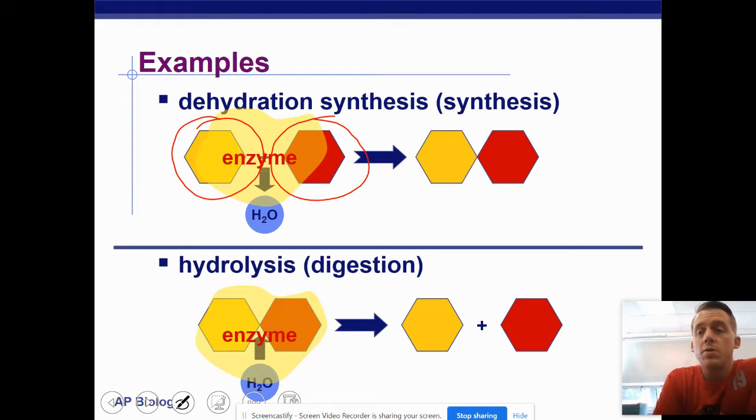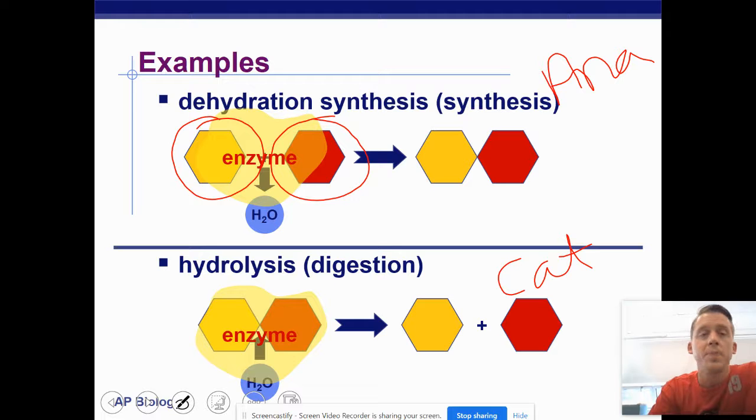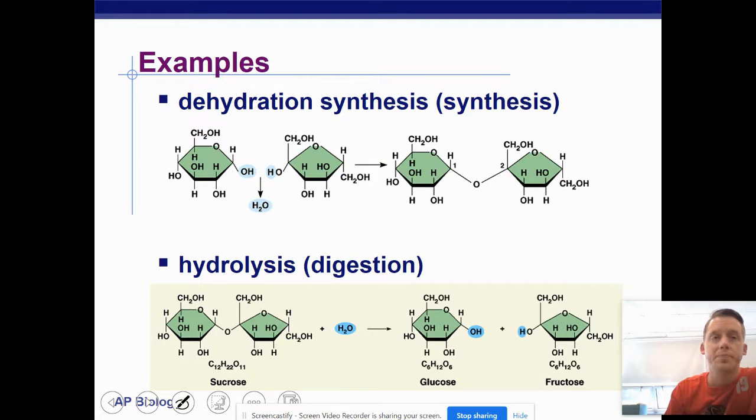And of course, we also already know, this is review again, that enzymes are going to help these reactions happen, whether they are synthesis or digestion reactions, whether they are anabolic or catabolic, right? This top one is anabolic, the bottom one is catabolic. Whether they're breaking or building reactions, enzymes help those happen.